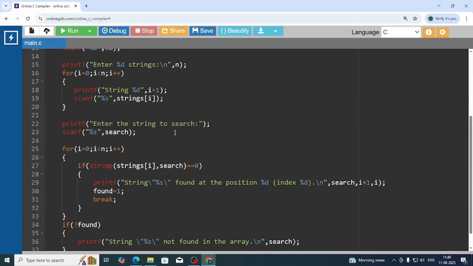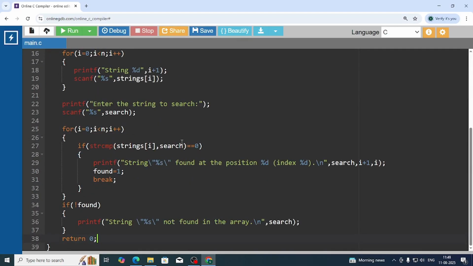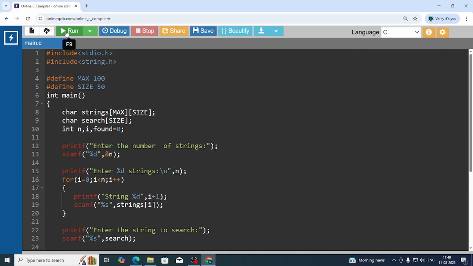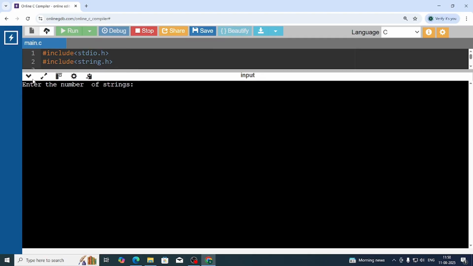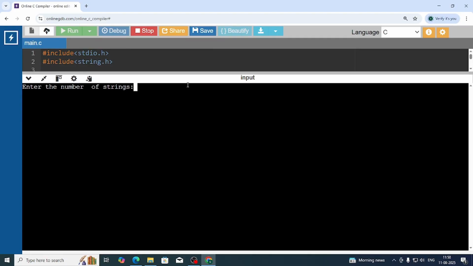This is the code, and next we have to run this code and see the output. For that, click on the run button. Here it displays the message, enter the number of strings. Suppose we take 5 strings. Enter the 5 strings. First string is apple, second is bat, third is cat, fourth is mirror, and fifth is ant.